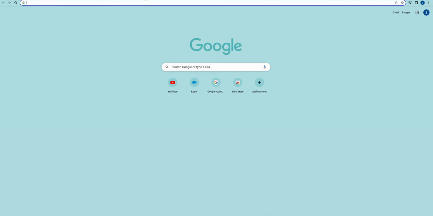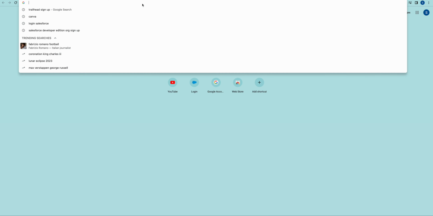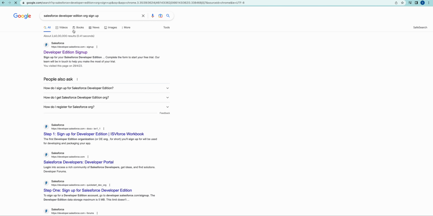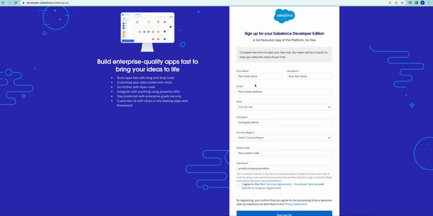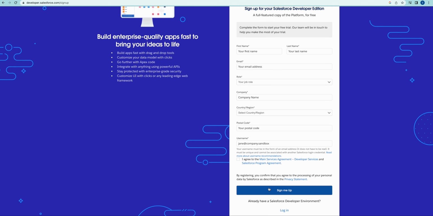You can create a developer org edition. You have to give your first name, and the email address should be a unique one. Whatever you have used for Trailhead you should not use here, because you'll get an error like this: this email is already in use. So don't use that, use a new one. This is for the developer edition org. You have to give your own username and then sign me up.